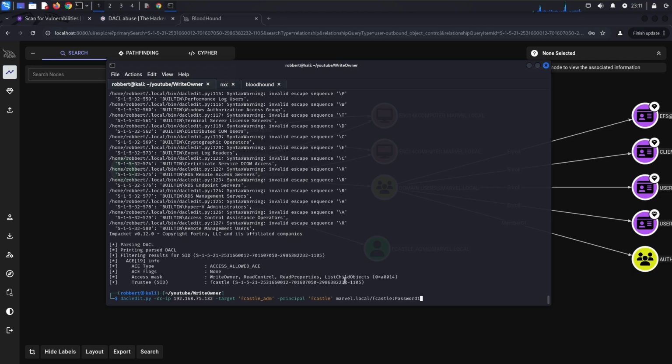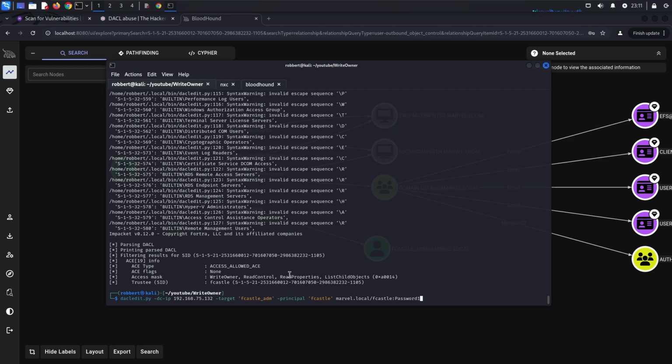I might show it in another video, like I'll set it up so a group has permission instead of a user, and I'll show you how it works in case it doesn't make sense. But essentially, it just looks up directly based on the SID of the principal. So if a group that fcastle is a member of has permissions, this isn't gonna find it. Sorry, I just went on a rant, but I'll show it in a later video so it makes sense, because it's crucial to understand.